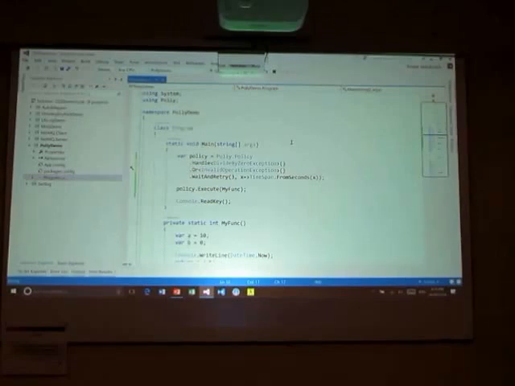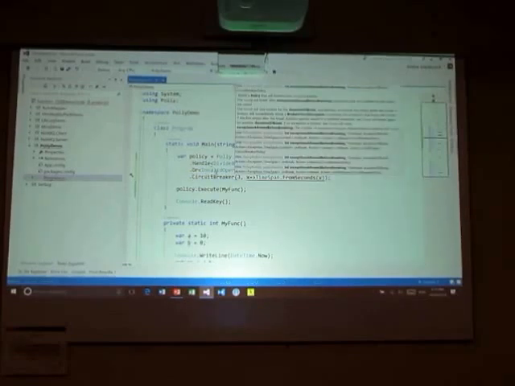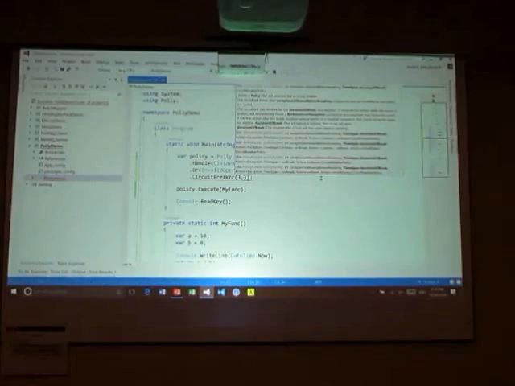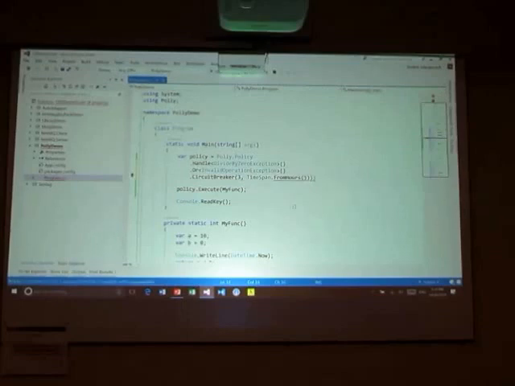Instead of saying wait and retry, we can say circuit breaker. And here, instead of doing this, let's say time span from hours to 5.